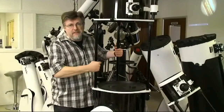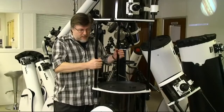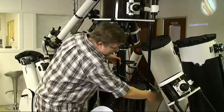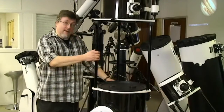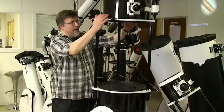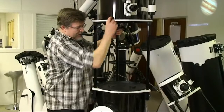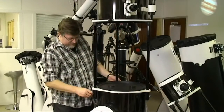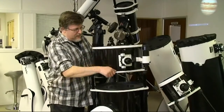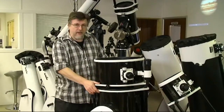Let's kick off with the biggest feature of the FlexTube telescope system first — its ability to make itself smaller. You might not have a lot of faith in the idea of a 16-inch telescope that can make itself smaller, but it is actually quite impressive. By undoing these little Tommy bars at the side here, I can simply push the secondary cage down and push it into the telescope, and it's now ready for me to lift it off the base.